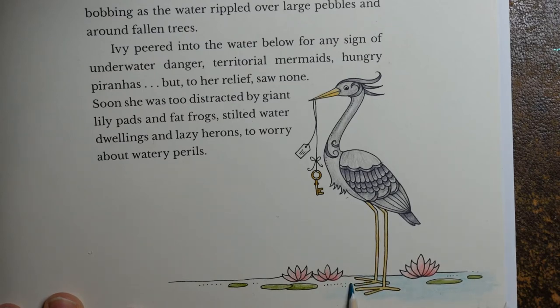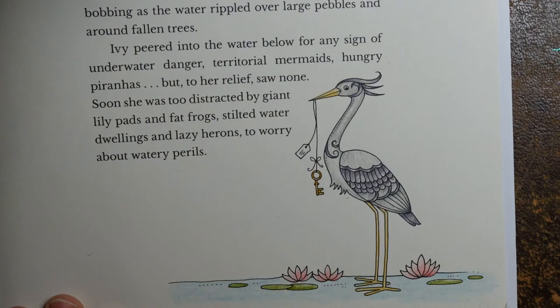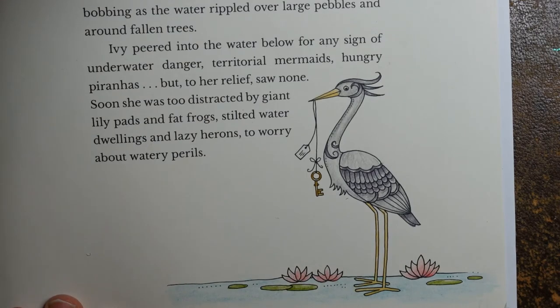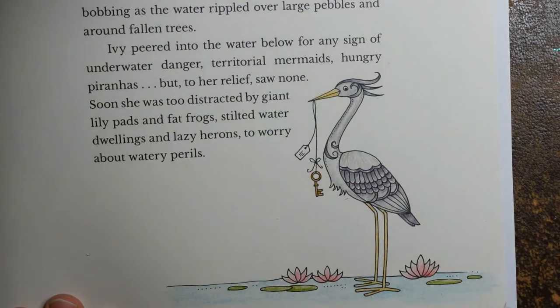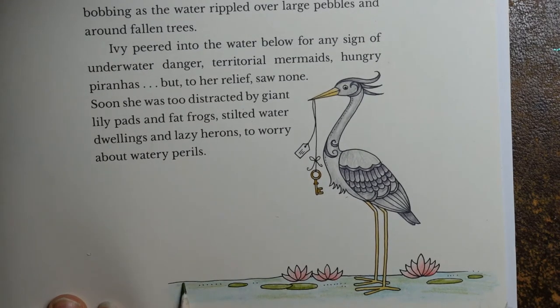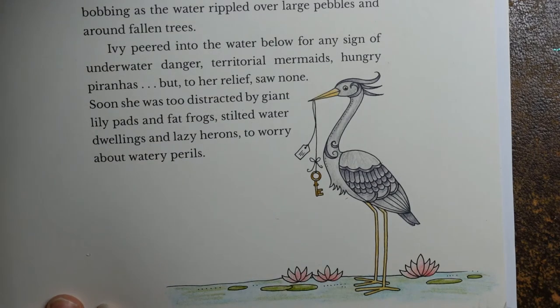What I find strange though is that we have lily pads and lilies floating on the water, but we can see the heron's feet. I'm not really sure what's going on there, but I'm just going to colour it like this. I'm not sure whether to colour over his feet to make it look like he's in the water — I think we should, just a bit, because he obviously is, he's not floating on the water. I'm also just going to grab this green again, number 57, and just go over that with a little bit of green on the water, in patches. The water that I've done on the facing page has green and blue water, so I just think it works to match with that.